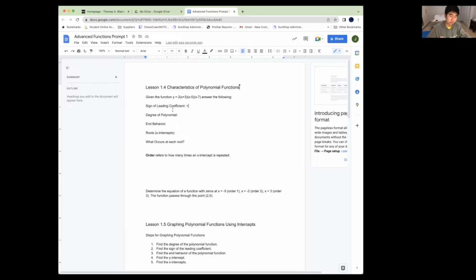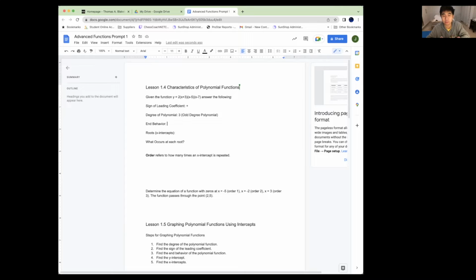Next up, the degree of the polynomial. Since all the factors are just being multiplied here, you can add up their exponents, and when you add the exponents up, you get your degree. So 2 is really just 2x to the power of 0, so no exponent there. For x plus 3, since there's nothing written there, it's to the power of 1. So the exponent is 1. X minus 5, same thing, to the power of 1. And x minus 7, same thing, to the power of 1. Since these three factors all have an exponent of 1, you add them all up and you get 3. So the degree of the polynomial is 3, which makes it an odd degree polynomial.